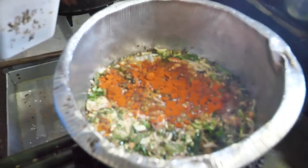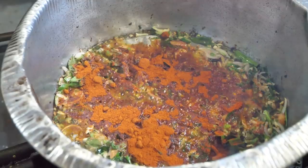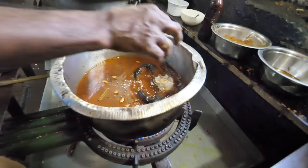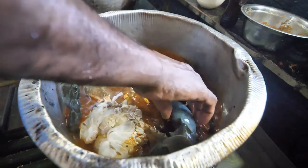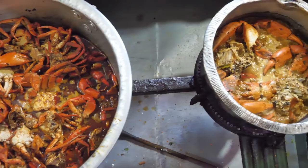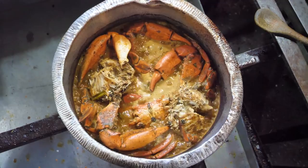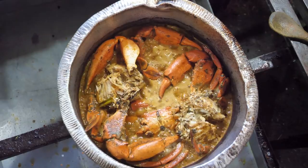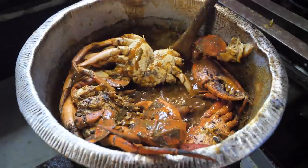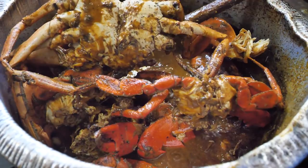And we're going to add those big plump crabs in. Look at the color — chili, chili powder, and tons of curry powder in there. Here come the crabs — these are our big, huge Ngombo mud crabs. And we're just going to put some coconut milk in there. This is the most beautiful sight — the Ngombo style mud crab. You can smell that creamy coconut, that chili, that pandan leaf, those curry leaves, the onions and tomatoes. It's all in here, and we're adding in some local spices. Wow, it's getting so thick. Beautiful plump crab claws.